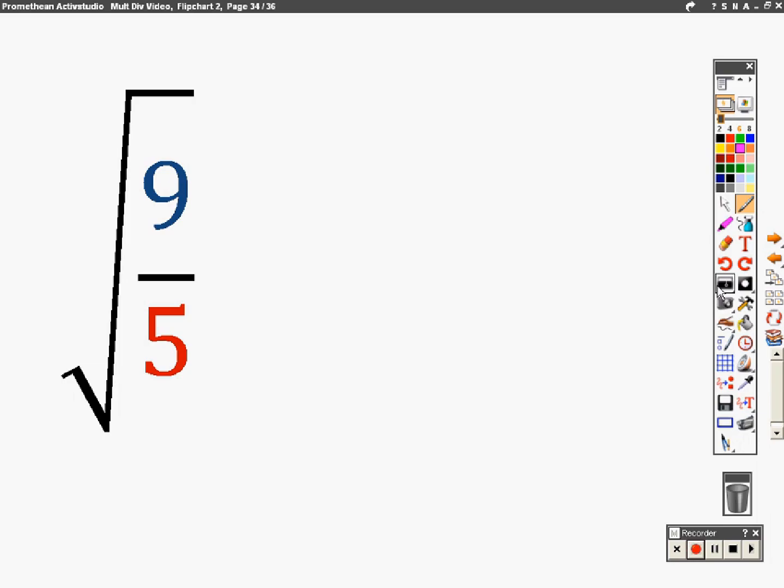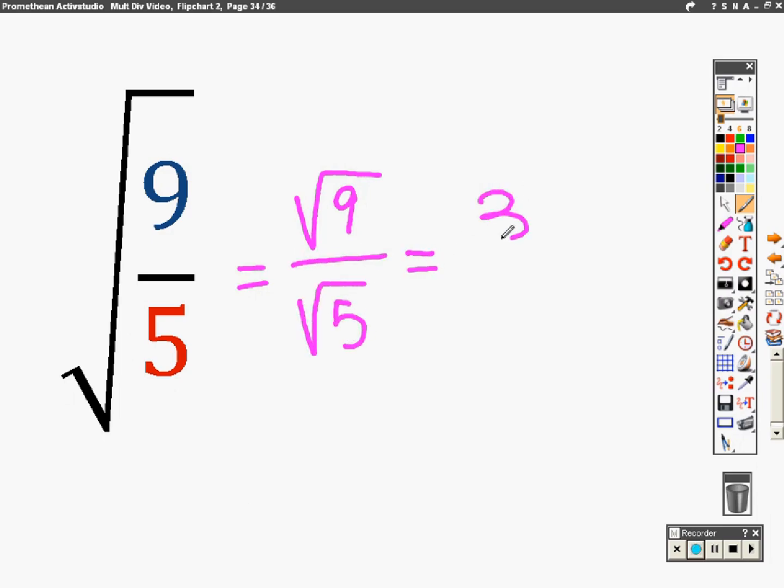This is the first time we run into a slight problem. When I apply the division property and I break this down to radical 9 over radical 5, our numerator cleans up pretty great, but our denominator is still stuck as an icky irrational number. Now let's think about this. You're taking a really pretty integer and dividing it by an irrational number. Dividing by something irrational, well, that's just crazy.